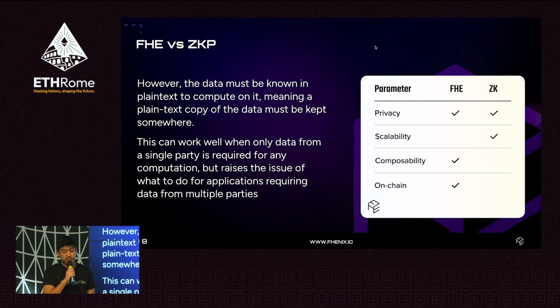So this can work for some single-party use cases, but it's difficult if you want to have a shared state, which is one of the reasons why I think some people prefer to use FHE for privacy versus ZK. And again, what really is necessarily ZK? I think people tend to conflate something like a ZK-SNARK, but the succinctness and the compression, all these things come from the underlying proof system, and ZK is just a way to prevent the input from leaking, keep your inputs private, classic stuff.